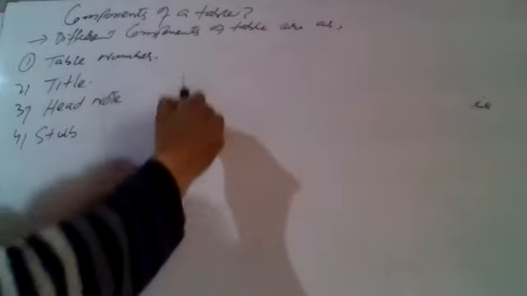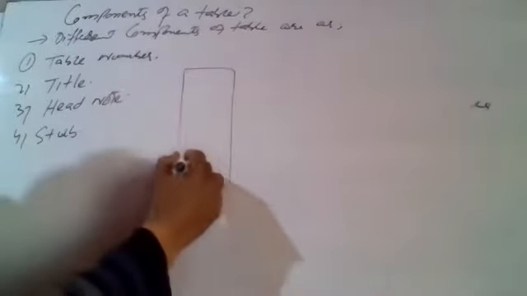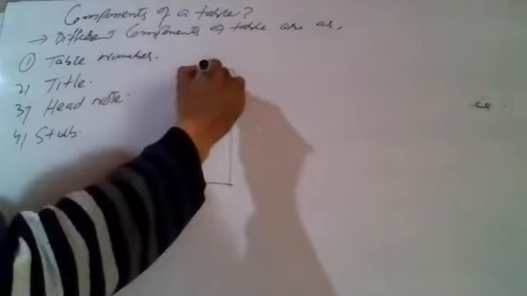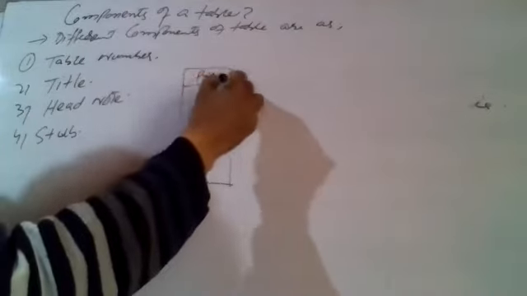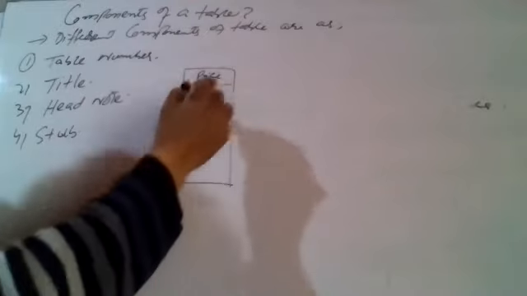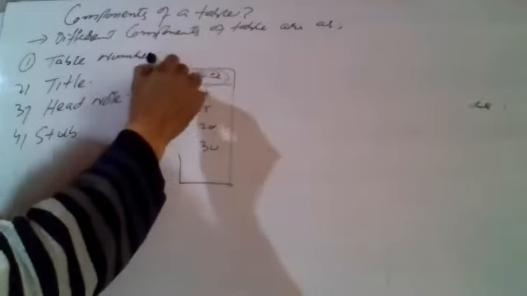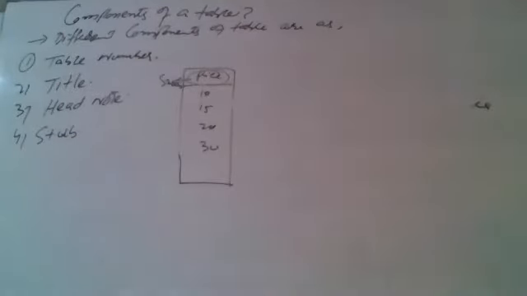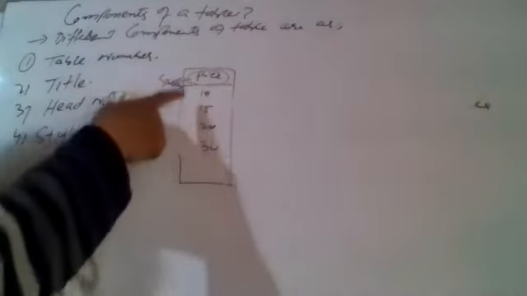For example, ये है एक टेबल. इसमें यहाँ ऊपर प्राइस लिखा है. Price of a product is 10, 15, 20, 30. So this price here is the setup. So it is the title given to the rows. What is in the rows? What type of material is in the row?